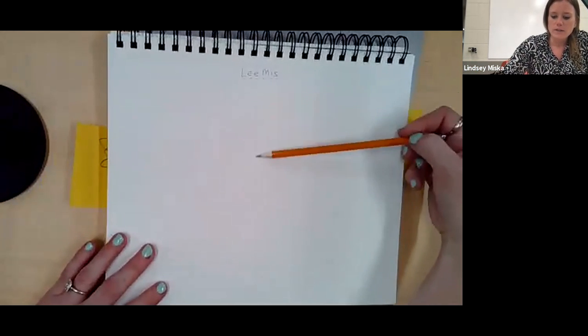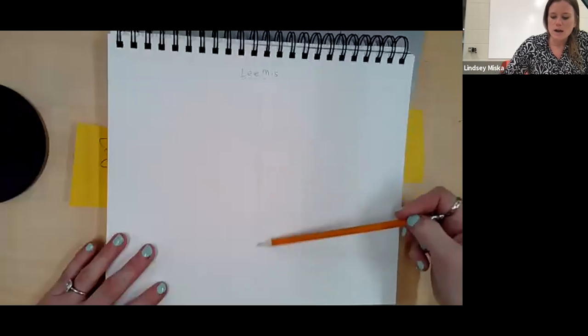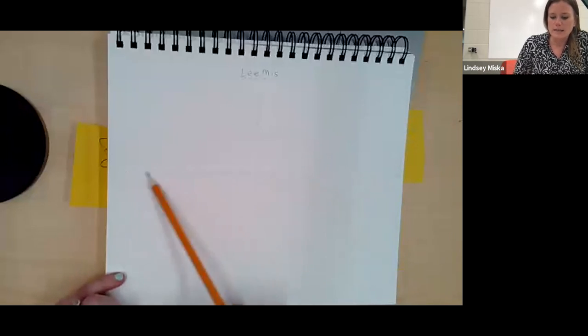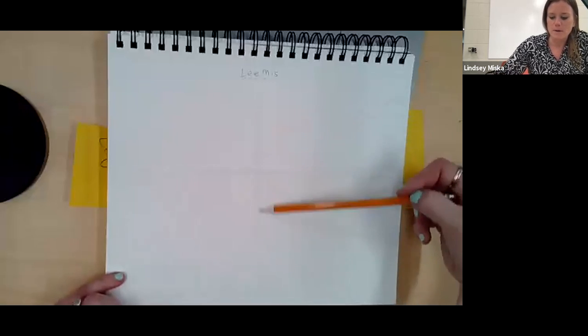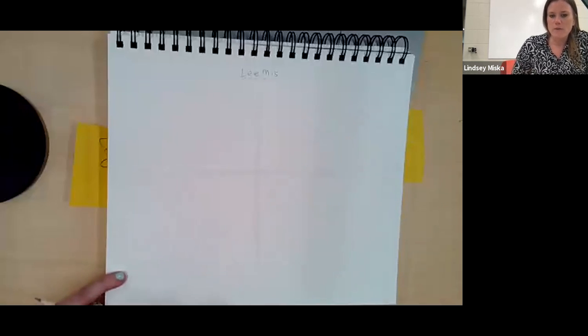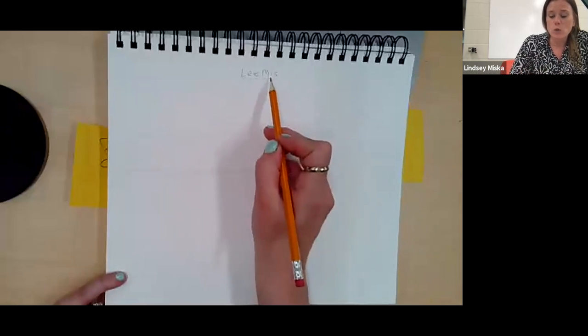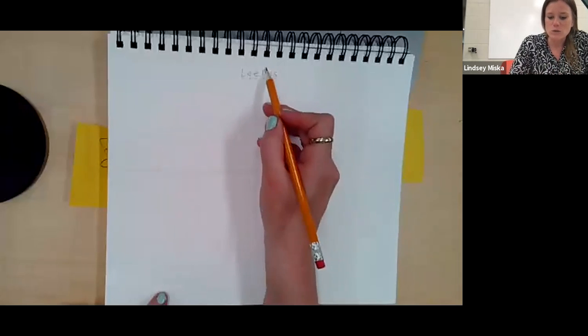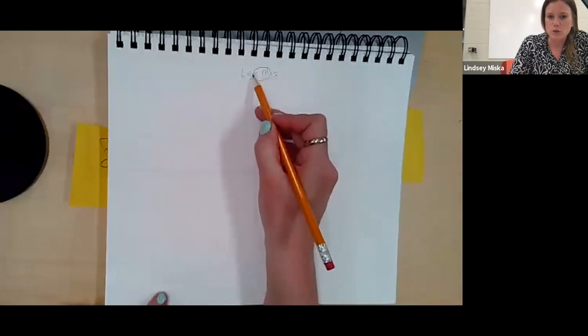What I'm going to start with is sketching out to find the center of my paper. So I'm just putting these little quadrant lines here just so I know where the center of my paper is. Once I've established the center, I'm then going to find out what my middle letters are. If you have a 5-letter word, then your middle letter is just 1 letter. If you have 6 like I do, then you actually have 2 letters as your middle letter.